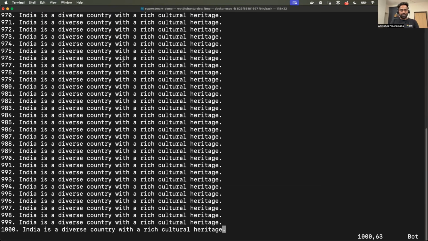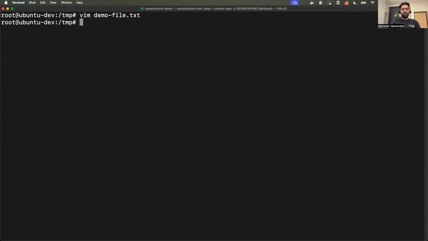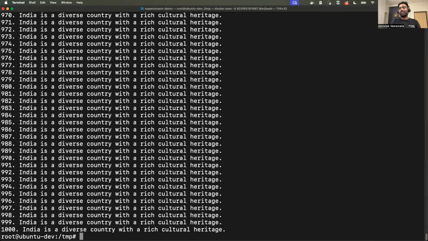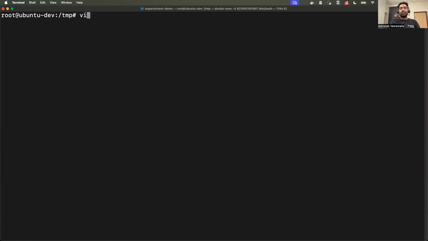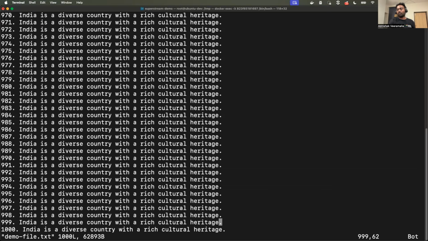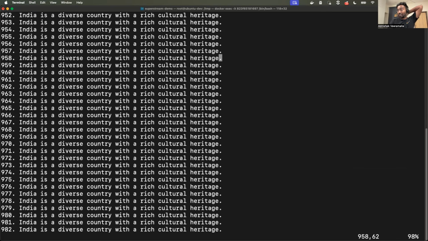You know how to save it. Escape, colon, not semicolon, colon, WQ, exclamatory. Now if I do cat demo file, you will see all the 1,000 lines. Scroll up, scroll down, you will see the 1,000 lines. In the file also, you can navigate demo file, and using cursor up, you can go to the top of the file. Using cursor down, you can start scrolling bottom.